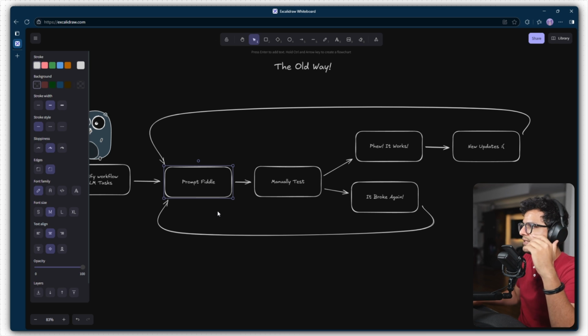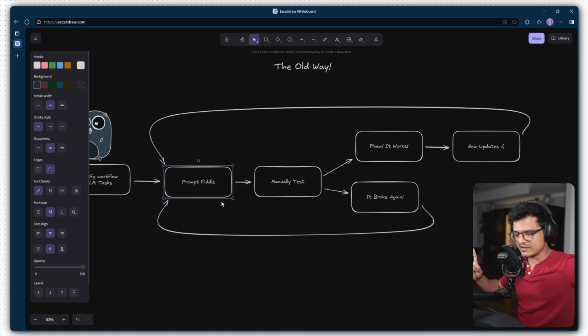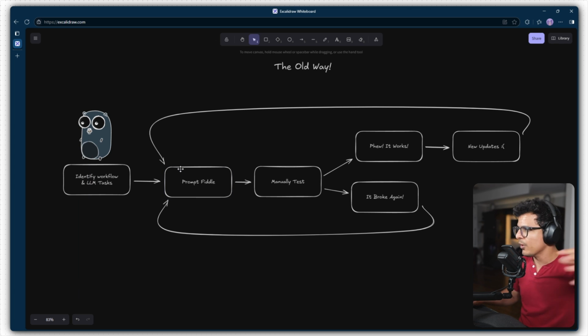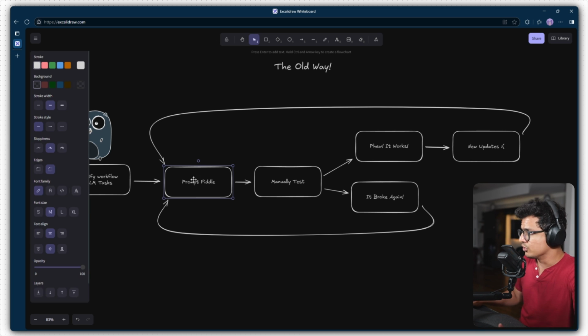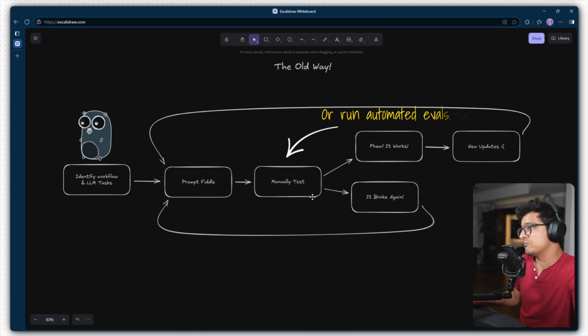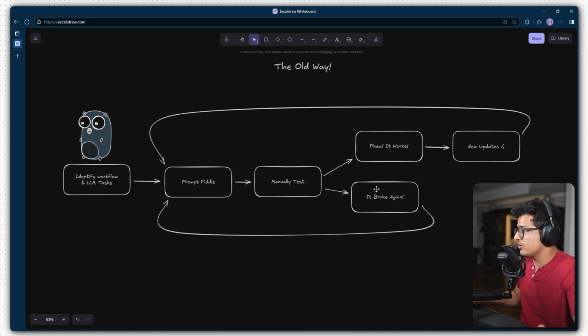So once you have a task, what do we do? We immediately start fiddling with prompts. If you've experienced this enough, you probably even have some eval sets on day one. But the point is you're still going to write some prompts. You're going to try to write some instructions and make sure your evals pass, right? So you fiddle with those prompts, you manually test them, and some might work, some might not work. So it kind of breaks all the time. You might just keep doing this.